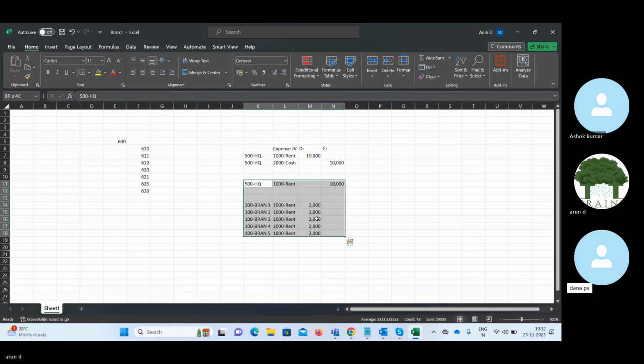Everything will have a member, right? So the variable will only be the cost center. But how will the system understand which cost centers it should pick? That's where we are putting the allocation range, right? So in the allocation range, I say it's rent.